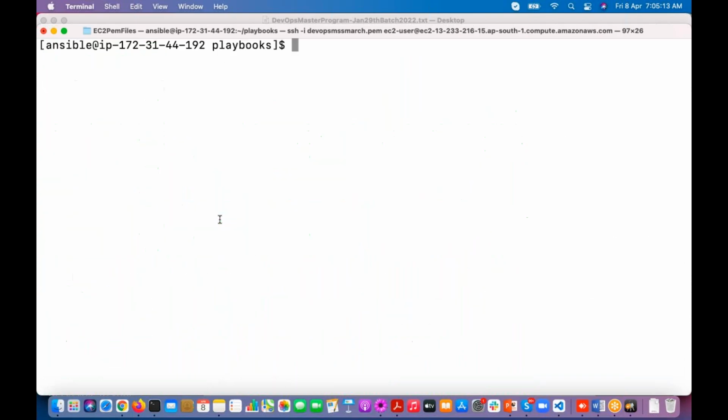Did you remember we executed one module called the setup module, ansible -m setup, or if you want you can use that only for localhost, so that we are going to get the localhost server details.